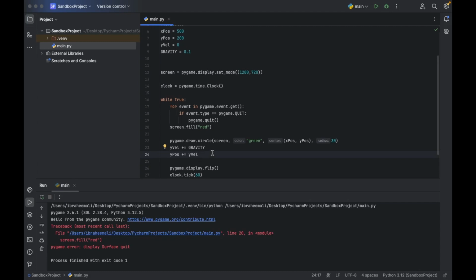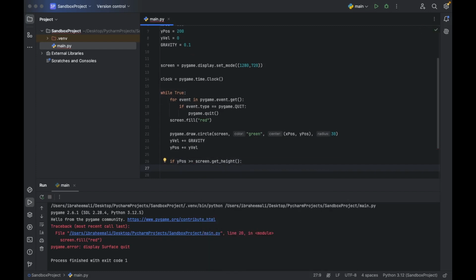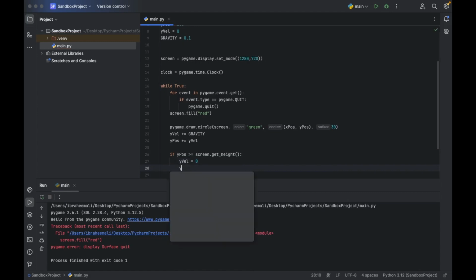But one of our other objectives, our last objective, is to sort out the border so that it doesn't go through the ground. So the best way for me to do that is with an if statement, by saying if y position is greater than or equal to screen.getHeight, then we'll say y velocity is equal to 0, so that it resets y velocity and stops moving, and y position is equal to screen.getHeight.